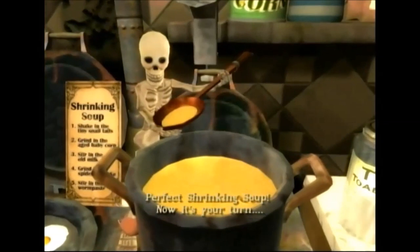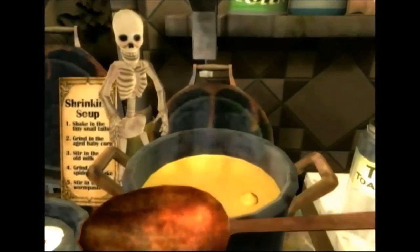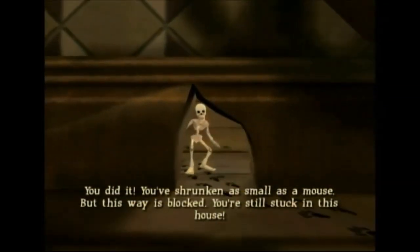Perfect shrinking soup. Now it's your turn. Wow, it's working. You're shrinking. You did it. You've shrunken as small as a mouse.